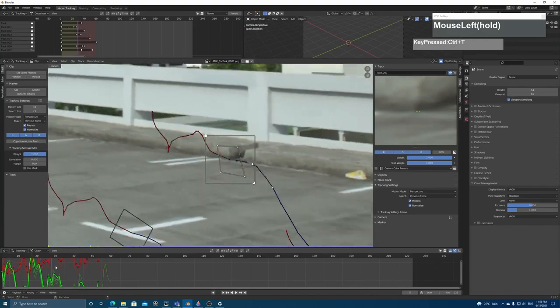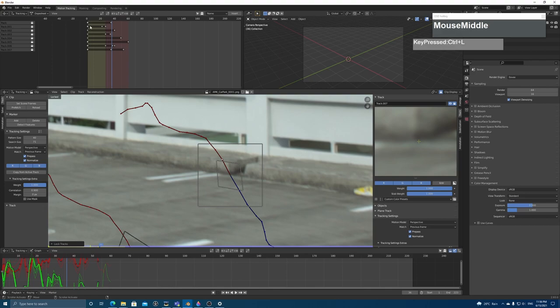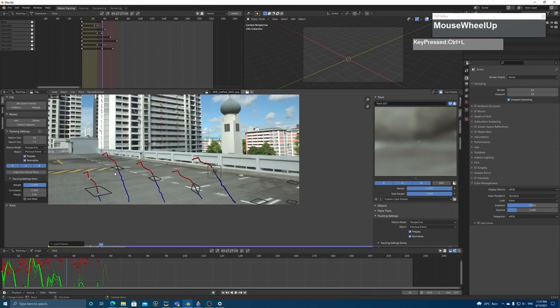Okay, there's a little bit of sliding, but I think later on we can adjust the weight during solving for this. Then I can lock this tracker. You can click on lock here or press Ctrl L just to lock it. And notice on the dope sheet here, this region now has changed into the yellow or yellow green region, which means from frame 0 to frame 25 or 29, we are ready to actually solve this section. But for the rest of the shot itself, which is about 223 frames, we still require well spread trackers to continue to solve this shot. So I'm going to continue to track these trackers.